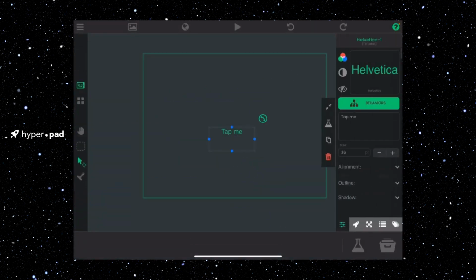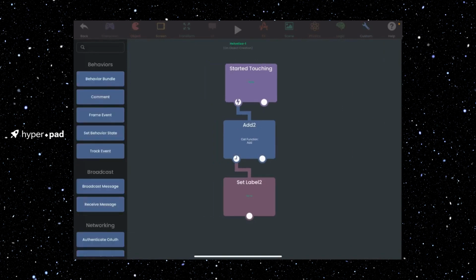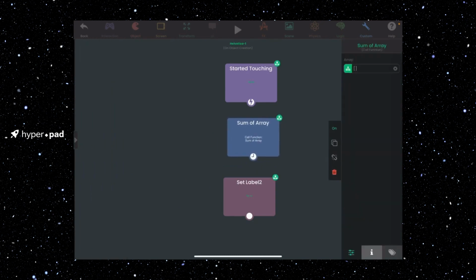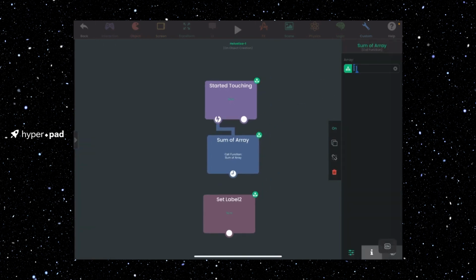Let's move on to a more complicated example. Sum of array. So this takes in an array and outputs the sum of it. So it adds all the values together and returns the sum. So let's say I want to have an array of 3 values, 1, 2, 3.